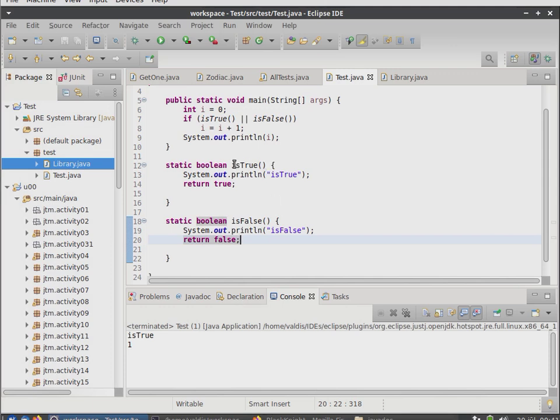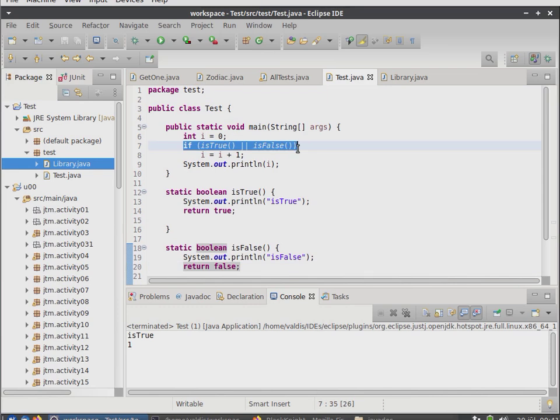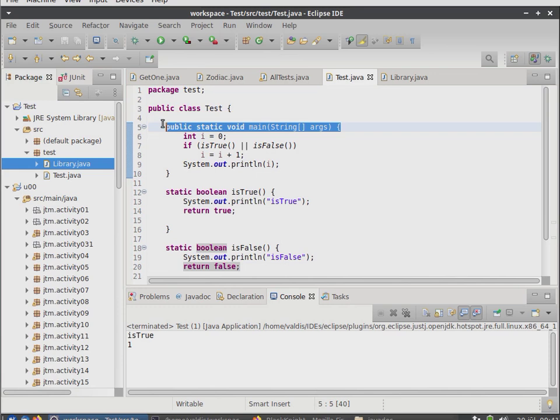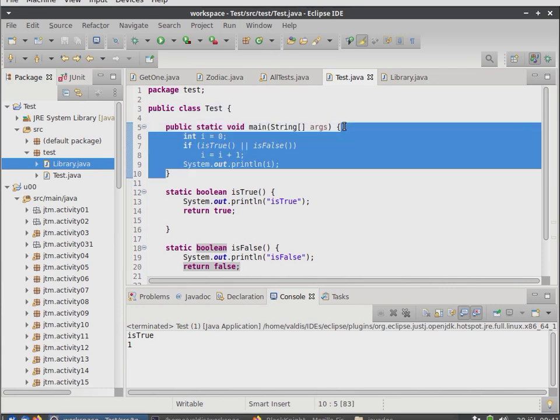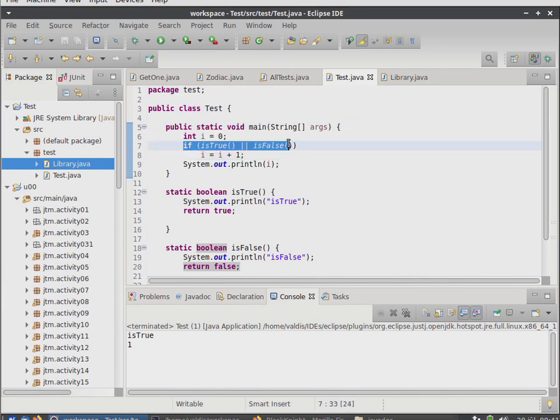And typical example here is opening blocks for body of the class. For example, public class test, and body is opened with these brackets. Opening blocks for methods. Opening blocks for statements, for example. Here is condition of statement, and here is statement itself.